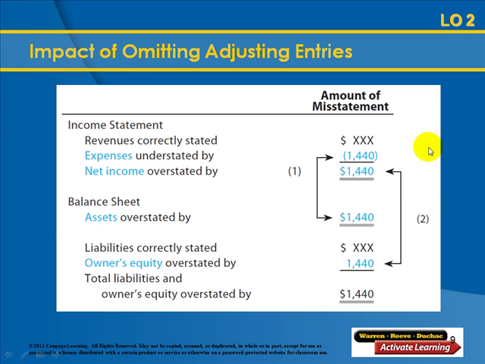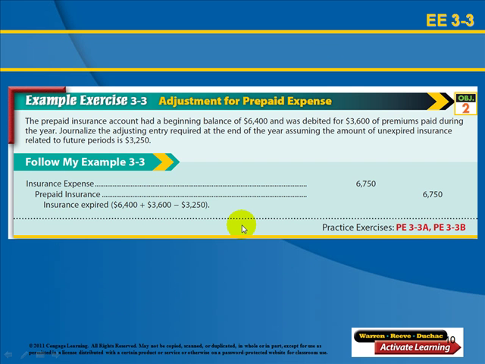If we happen to omit this particular adjusting entry, expenses will be understated, net income is overstated, assets are overstated, and owner's equity is overstated. Basically stating that the company made more money than it really did. The assets on the books are going to be overstated, showing that we have more money in the prepaid account than we actually do. And then, of course, because this all ties into owner's equity, it will be overstated, and the owner will not have a good idea of what their leverage is in the company.